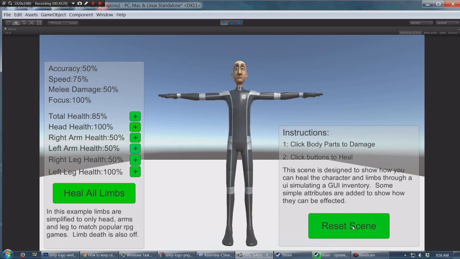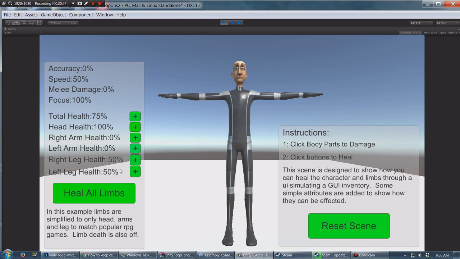Oh, see, we reset the scene and the character remains how the character was. We can heal him. Reset the scene. Every time we reset the scene, the character's health is going to stay the same. We can damage him. Reset the scene. Everything's being saved and loaded.